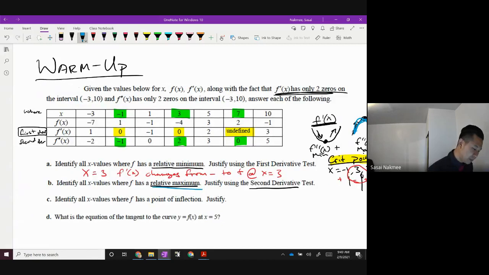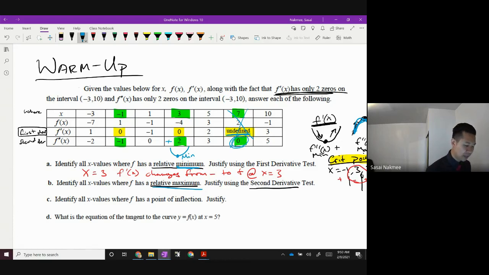So right here at x equals 7, I have a critical point, but my second derivative is 0, which means I have a point of inflection there, which means that this is neither a max nor a min. It's neither a max nor a min, okay? Over here at x equals 3, we already said it was a relative minimum, but we can double check it by seeing this right here. This is a positive second derivative, right? Which means that this is a concave up problem, which means that this critical point is actually a minimum.